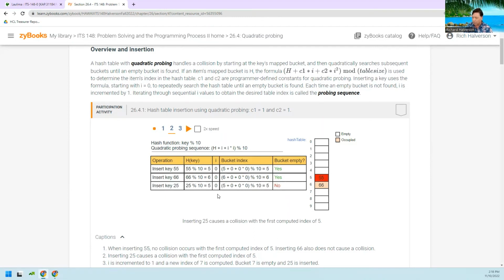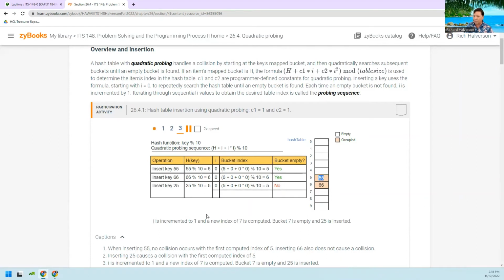Okay, so 25 is going to be 5 plus... C1 and C2 are 1, so we can ignore them and just look at the I. For this case, I is 0, so the bucket to look at is 5. 5 has got something in it already.